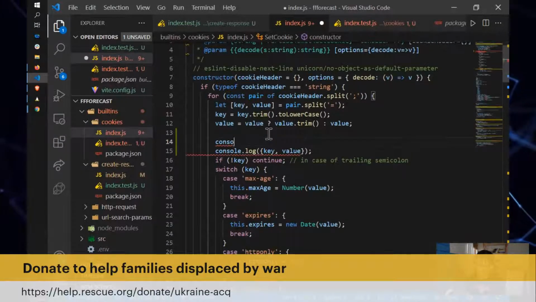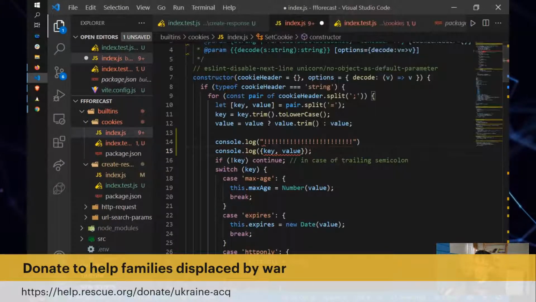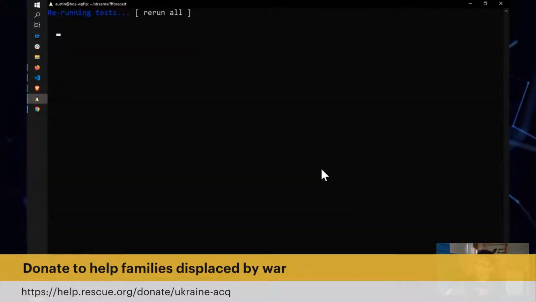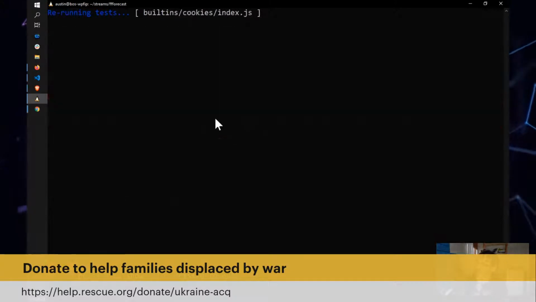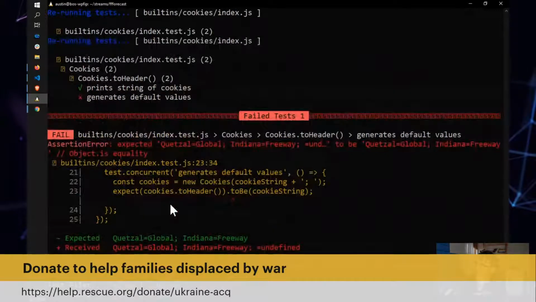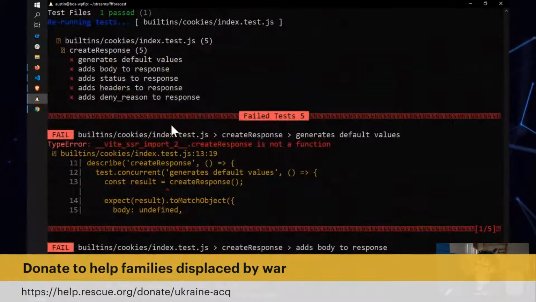Let's try console log big string of exclamation marks. Rerunning all my tests. And it's not logging anything to my console, which is annoying.